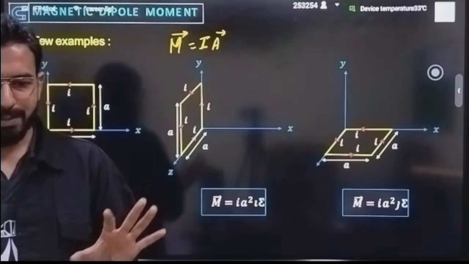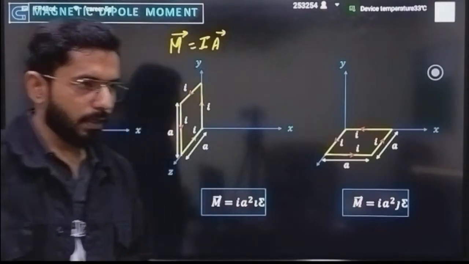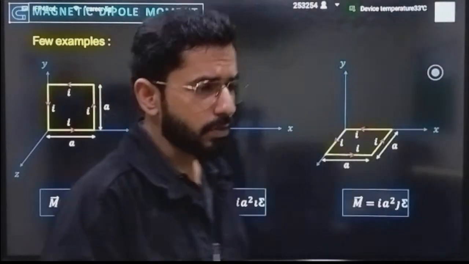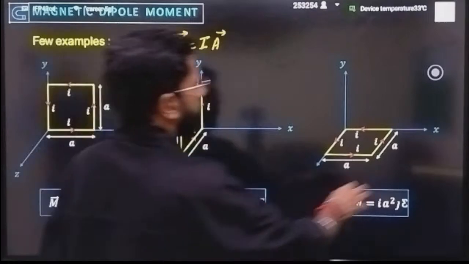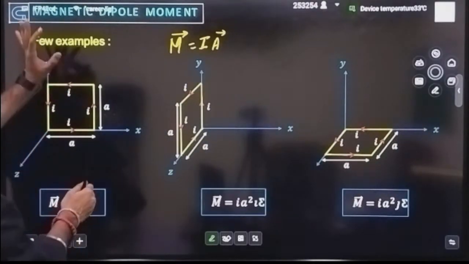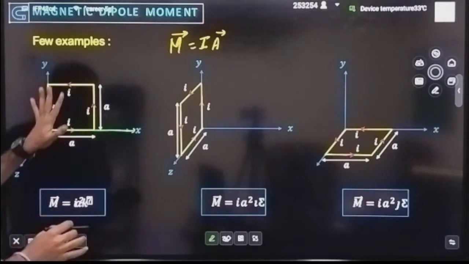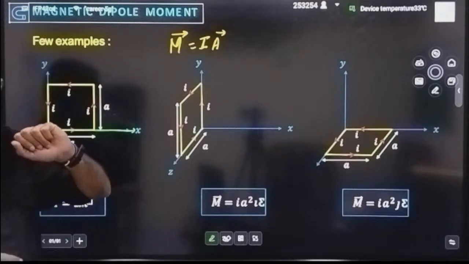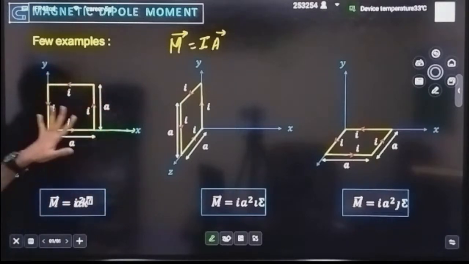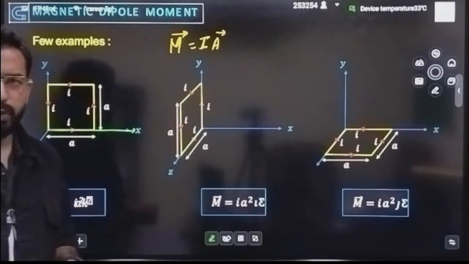See properly, because a little bit of 3D will be coming, so I will try to explain it properly, but you also have to focus properly. Okay, so let's see how to understand magnetic dipole, the actual magnetic moment. See, three axes are drawn: x axis, y axis, z axis. Tell me, this page is kept in which plane? If I say this is in the board plane, this is x axis, this is y axis. Tell me where the area vector is going to come.